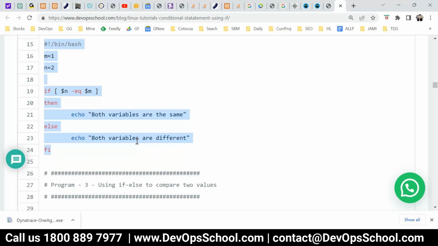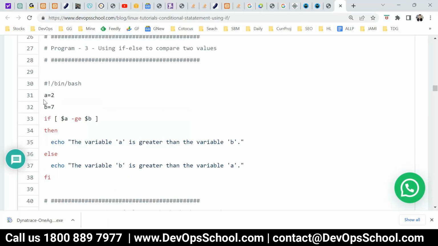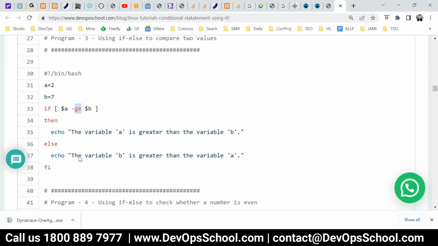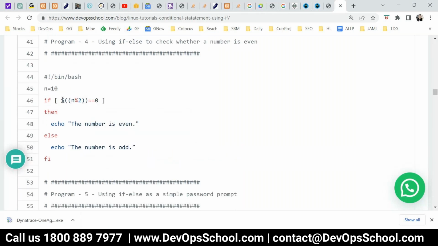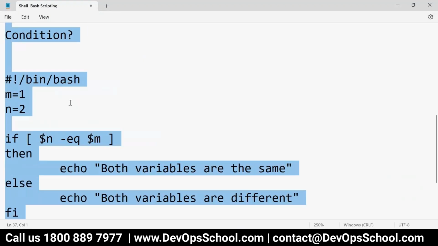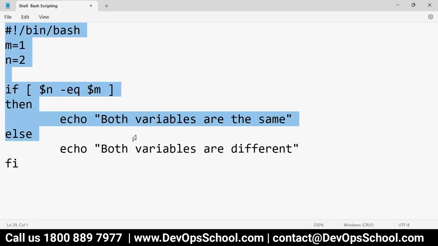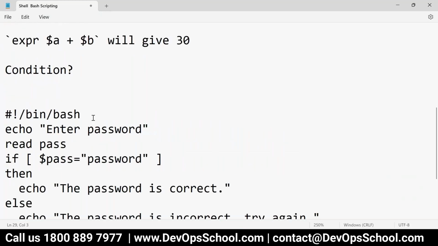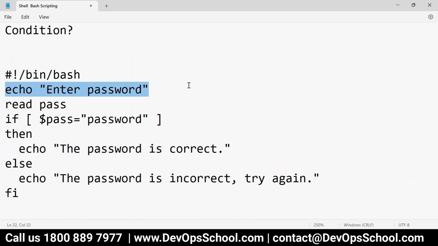Here are a few more examples. Look at this, greater than; here modulus has been used, is equal to operator, and so on. Here is something I want to run. Here you are printing echo, enter password.